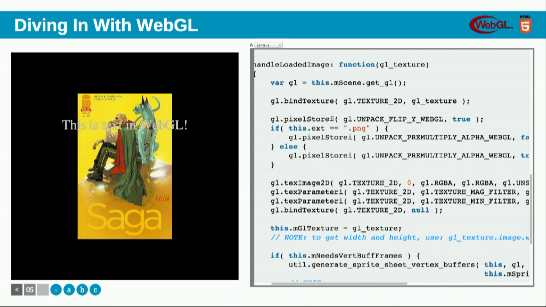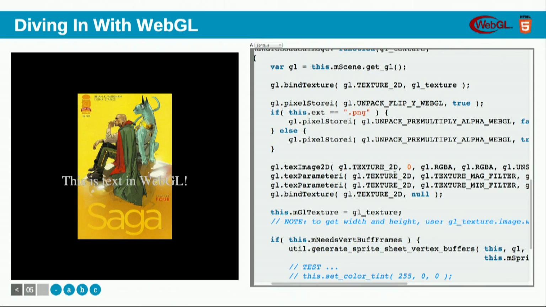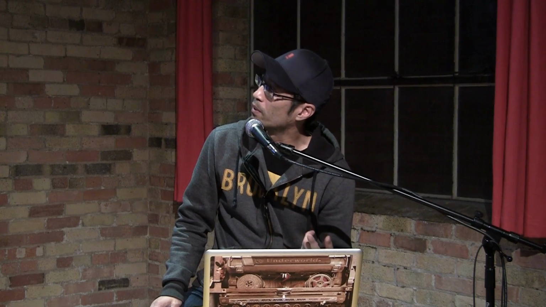Anyway, we have to bind the texture as a 2D texture. This is the first thing you need to do. And this is also interesting because if you just load an image into WebGL, it's upside down. The Y is flipped. So if you want 0, 0 of the image to be at the bottom left, it's just the other way.